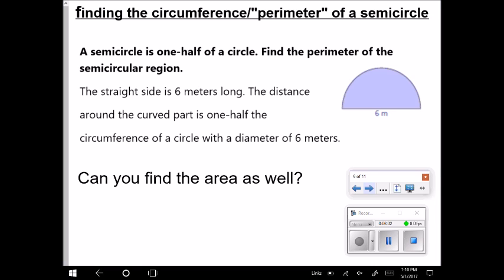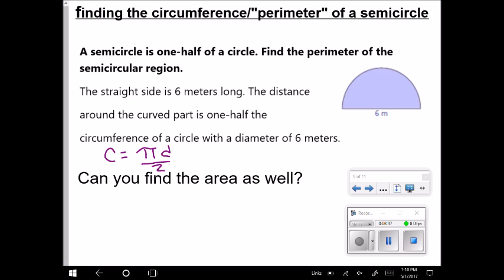Okay, this part's for a little bit of a challenge today. We can also work with semicircles. So we wouldn't be actually finding the circumference of a semicircle, we'd be finding the perimeter, but we'd be using the idea of the circumference. So as you can see here, we have a semicircle, or half a circle. So we're going to take the idea of the circumference, but use the idea that it's only half of it. So the circumference of a semicircle, well, we could just use pi d, but then divide that by 2.